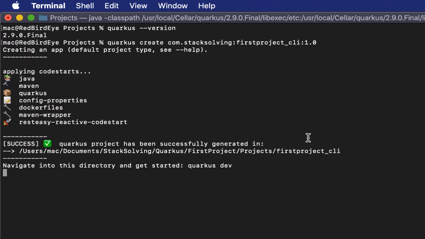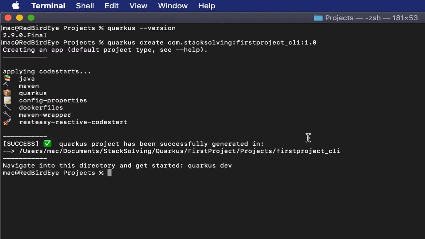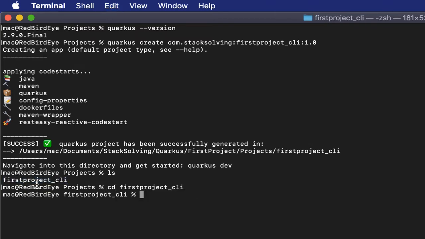So the project is creating, and it has finished creating successfully, and as you can see, a folder has been created for the project. Let's get inside the folder, and we can see all the files for Quarkus here.